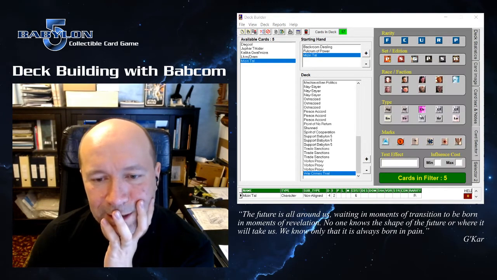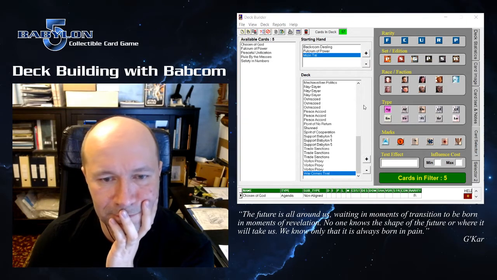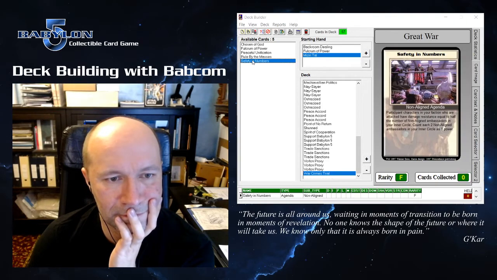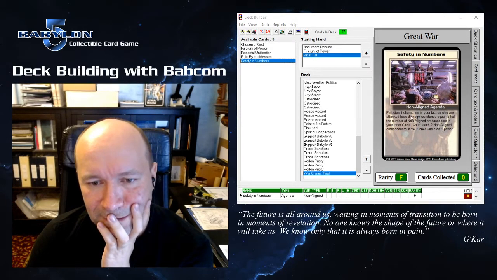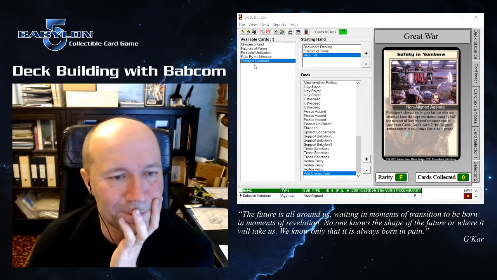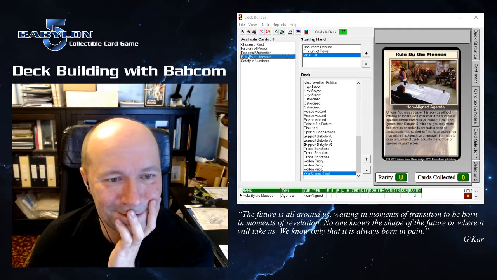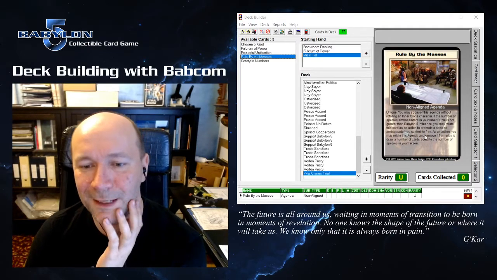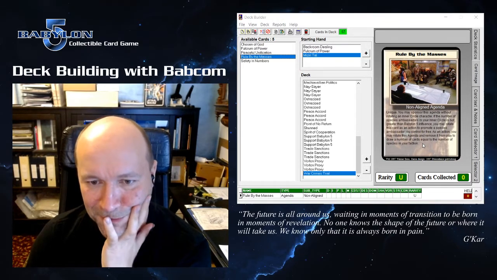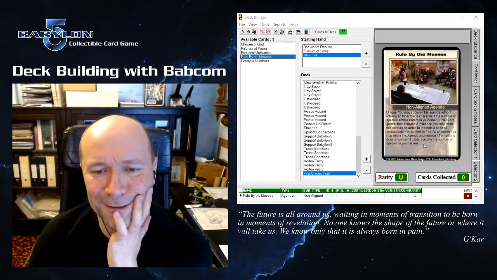Let's shortly look at strength in numbers, just to be sure. Safety numbers, sorry. Safety numbers. No, that's not what I wanted. Peaceful unification? No. Ruled by the masses? Oh yeah, that's a 1. That's the promotion. Sorry everybody. Don't play non-aligned too often.